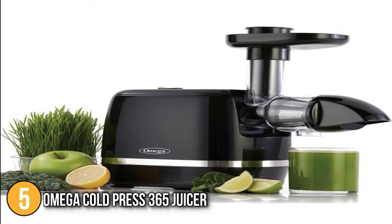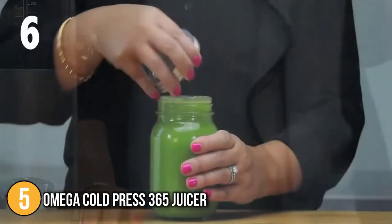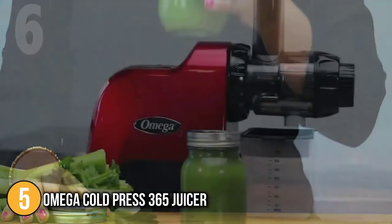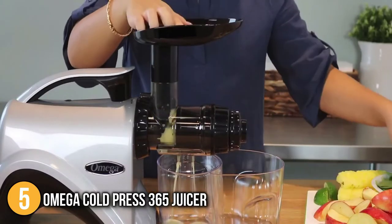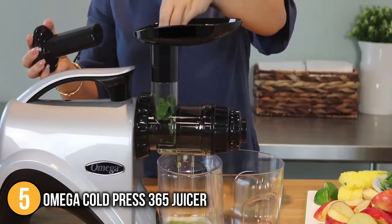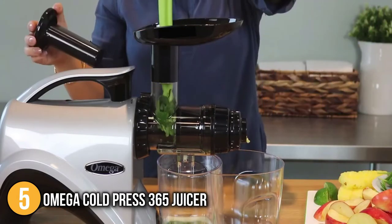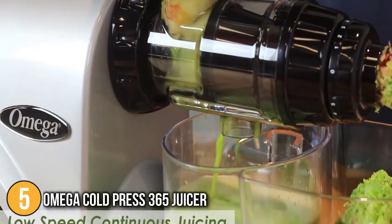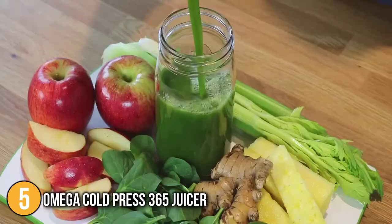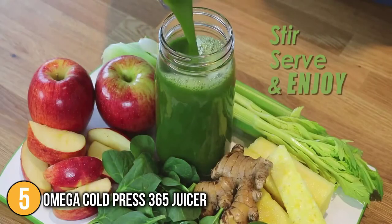The Amiga Cold Press 365 uses an automatic combination of high power and low speed of 90 to 110 revolutions per minute. This exposes the food to less oxygen, which preserves enzymes and nutrient strength and yields better nutritional value overall. Since the juicing process is slow, there is minimal heat buildup, so the enzymes and antioxidants in the food are not destroyed.